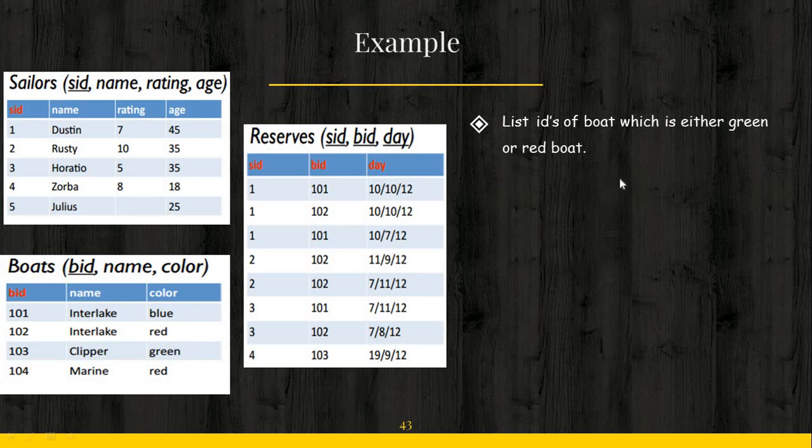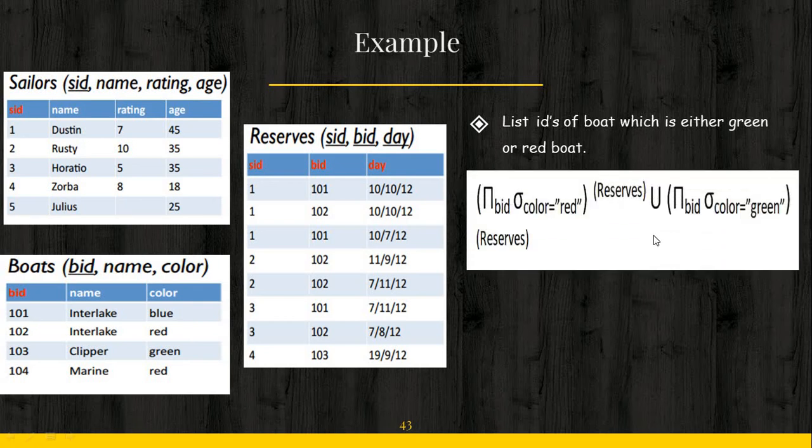We can do it in various ways. But here I am just going to show this using the union operator so that you can get a glimpse of an idea how the union operator actually works. Here's the relational algebra.